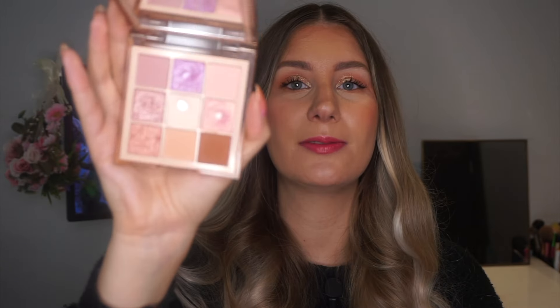Next up at number 8 is the palette I've been using as my new blending-out shade — my Nude Light Obsessions from Huda Beauty. The shade I've been reaching for is the center shade; you can see the pan is expanding compared to the others. In the past month I reached for this one eight times as a blending-out shade. It's a really good shade for me, and since it's a very small palette I can keep it in my drawer as my everyday blending-out shade.